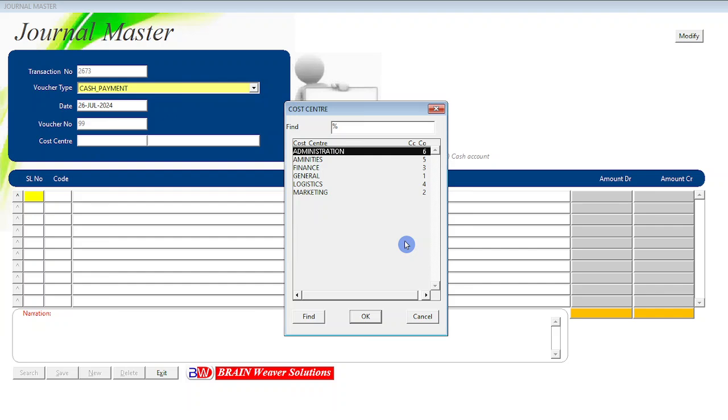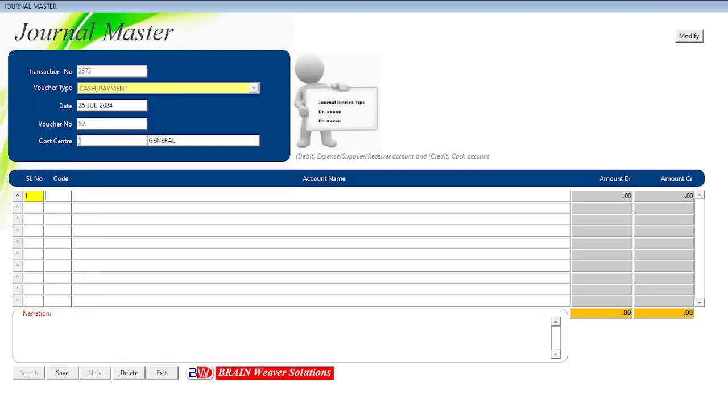You can create multiple post centers depending upon the requirement of your company. Here I am selecting the default post center, general. Here we can see the voucher number will automatically appear based on the voucher type we have selected. For each voucher type, the system will generate a unique voucher number, and in the beginning of each financial year, you can restart this number if required.